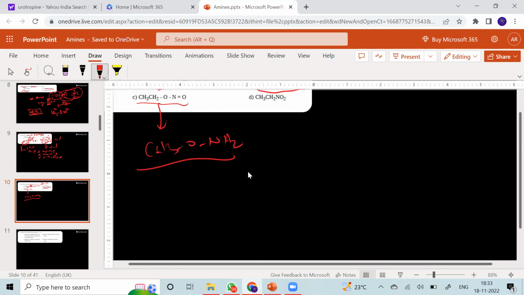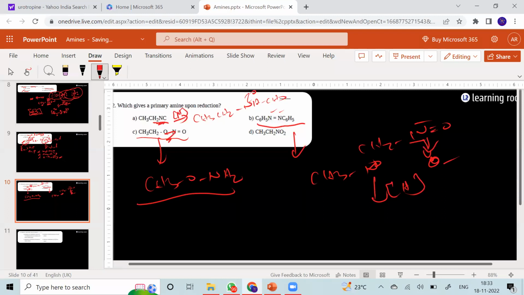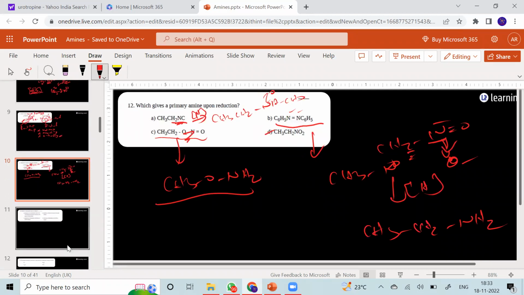Right. So again, this kind of compound cannot be this thing. But now you see that this one is going to be CH3CH2N double bond O with the coordinate bond. In a nitro group, there's going to be a coordinate bond from nitrogen to oxygen. Now if you go for reduction of this, nitrogen is directly attached to the carbon, so that will definitely give me NH2 like this. So definitely D will be the answer to this question. Okay, moving on.